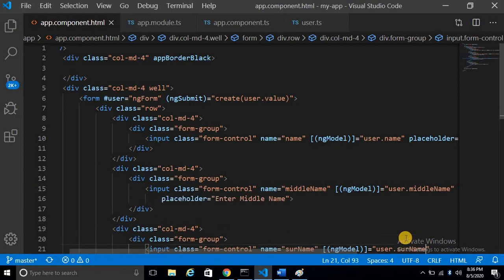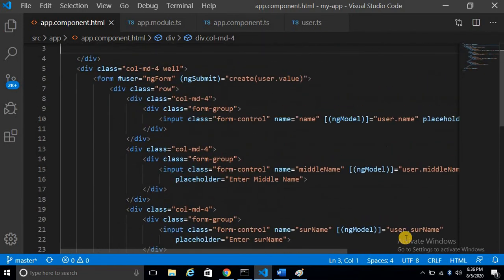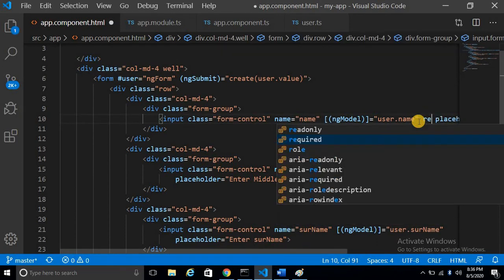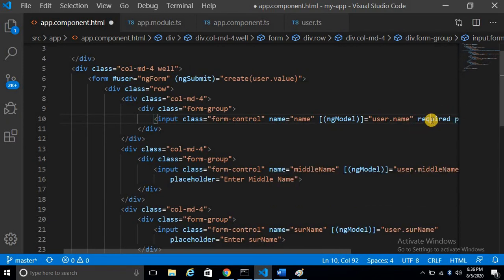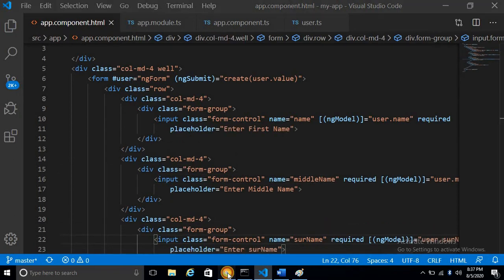Okay, friends, now we will check, and we have to use the validation. Suppose all fields are mandatory. So for that we will use required, right, guys? We'll use the required fields. I can use required anywhere. Right now I'm making all the fields required. But guys, if I execute this, still I'm able to pass the wrong data, right? So this is not sufficient.